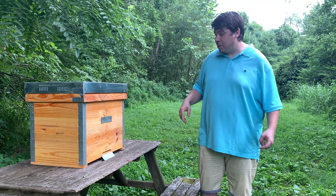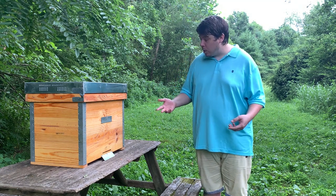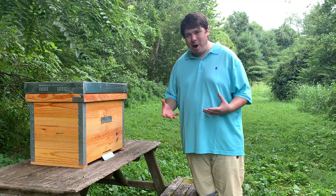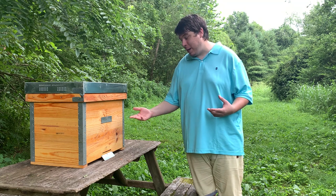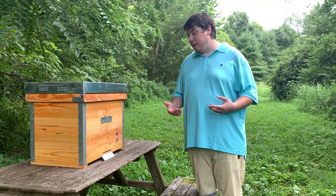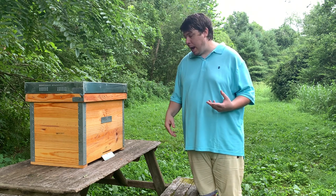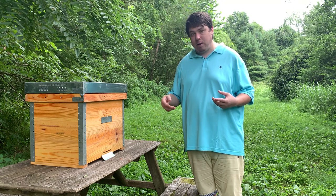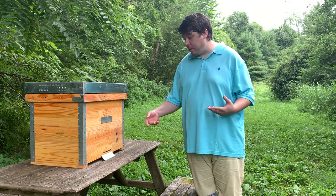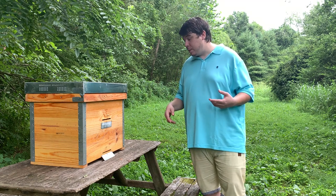As far as wood treatment goes, this is linseed oil. Dr. Leo used linseed oil on these hives, so he says they can last two years just fine, and then after two years you probably need to put on another coat. The entrances are really interesting — on these hives Dr. Leo puts an entrance on the bottom and the top. A bottom and top entrance is actually how a lot of bees do it in the wild. He says whenever the hive starts to get really busy and you start seeing some bearding, you should open up this top entrance so they can come and go as they please.